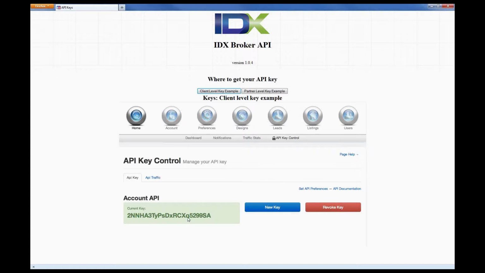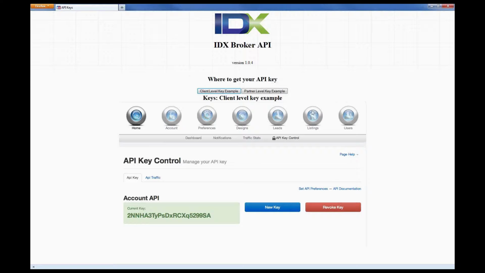This graphical interface here, which is the normal IDX Broker dashboard, has a couple of links, one to the documentation, which I'll hit on here shortly. Some preferences, for example, do you want your API calls to return XML or JSON? By default, it's JSON. You can override this here, and this setting can then be overridden in the request headers of your API call. There's also a little bit of analytics here on the traffic that you would be having in this account. You can see which calls are happening within the last couple hours, and it'll even generate a little chart for you to check that out. So that's a good way to see how your programming is hitting our servers with its requests.